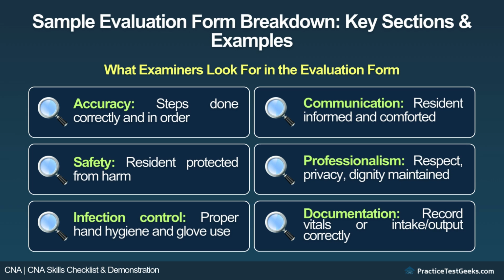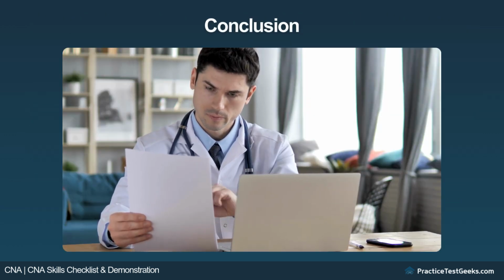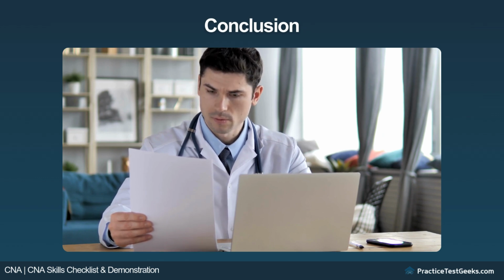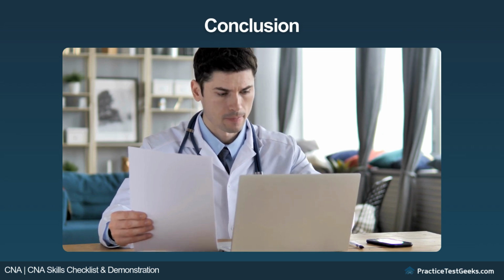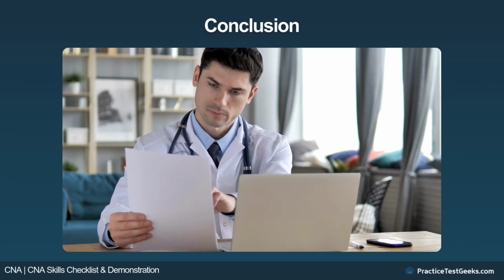These categories are the examiner's checklist for your performance. Mastering them means demonstrating competence, professionalism, and safety. The NNAAP-style skills evaluation form is an essential tool ensuring CNAs demonstrate safe, competent care. By understanding the checklist structure, focusing on critical steps, and practicing complete procedures, candidates prepare themselves to succeed on the CNA exam and in clinical practice.